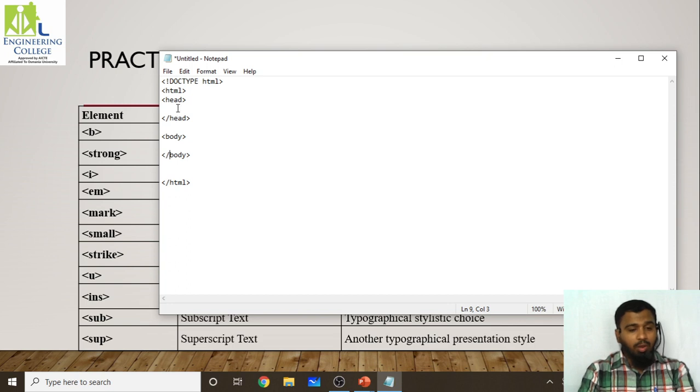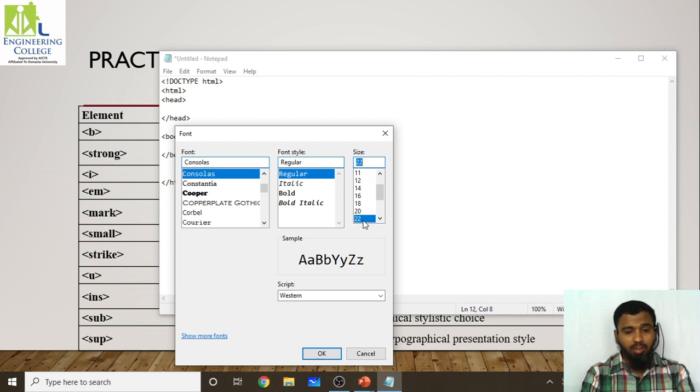This is the structure. I will increase the font size so it will be easy for you.